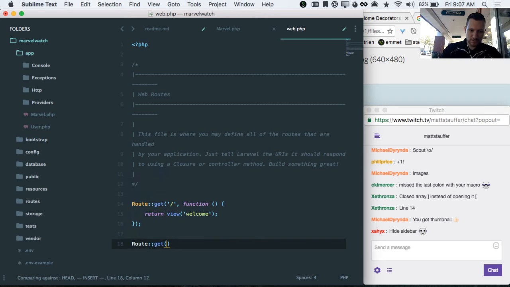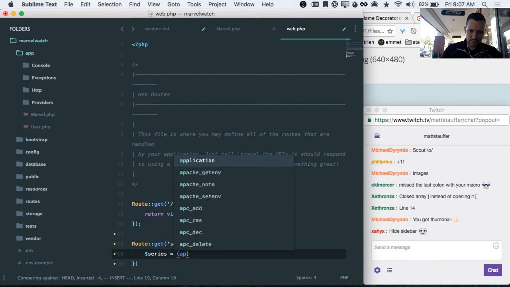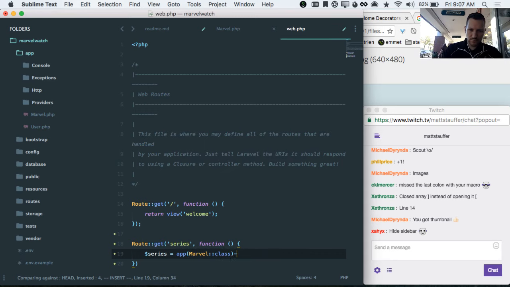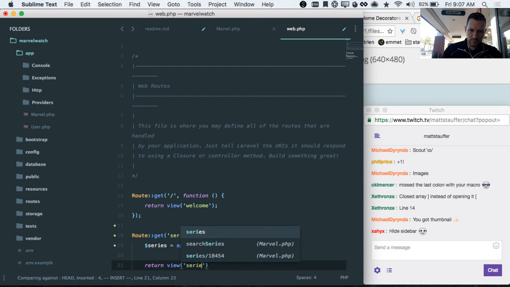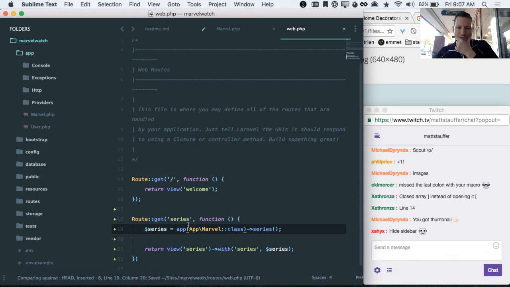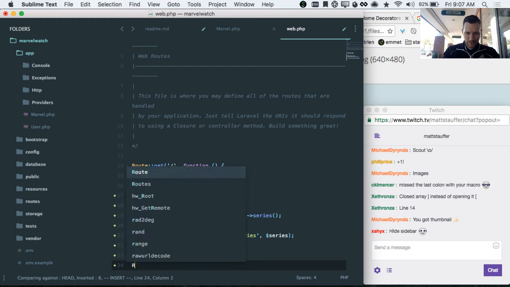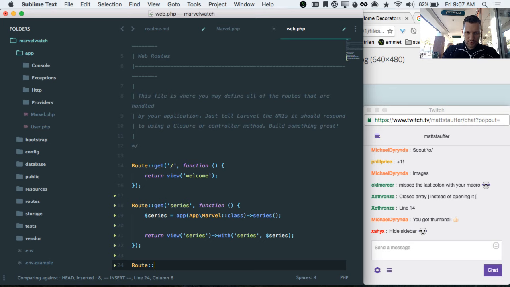So something like this. So we end up getting that, and then we're going to need some kind of AJAX route that basically ends up being a patch that allows you to toggle, I guess, subscription to a series.